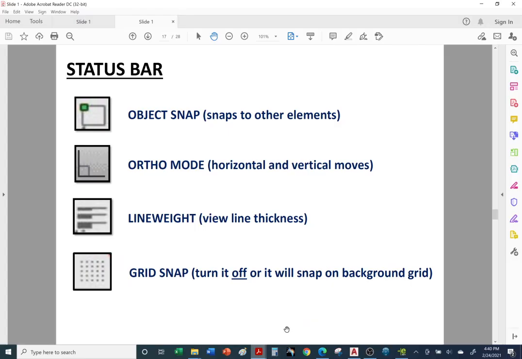All right, let's go back. We talked about line weight already. This is the icon for line weight. If you want to see the thickness of the line, turn it on. I prefer to leave it on. Some of you may want to turn it off. We also have grid snap. As you're creating lines or any geometry, it's going to want to snap to the grid. So we do have a grid. You can also change the spacing of the grid. I'll teach you how to do that in a later video.